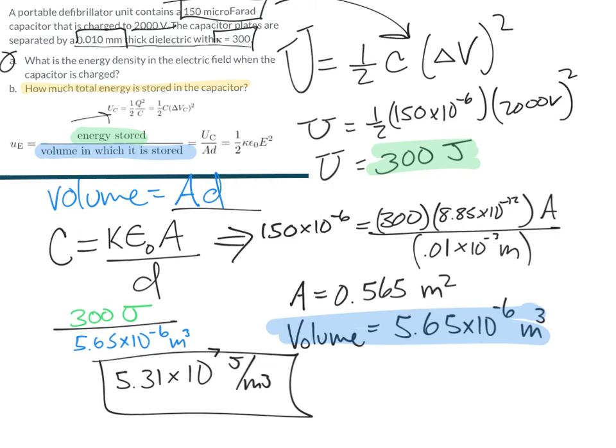And that's all we have for today, just finding energy in the capacitor, energy density in the capacitor. There is one question in your homework that's a little bit odd. It asks about comparing energy density of a capacitor to the battery in a truck, and the energy density given for the truck is in joules per kilogram because it's looking at the energy to mass ratio. So on that question, you're not going to do energy to volume, you're going to do energy to mass. It's a little bit different. Don't freak out when you get there.